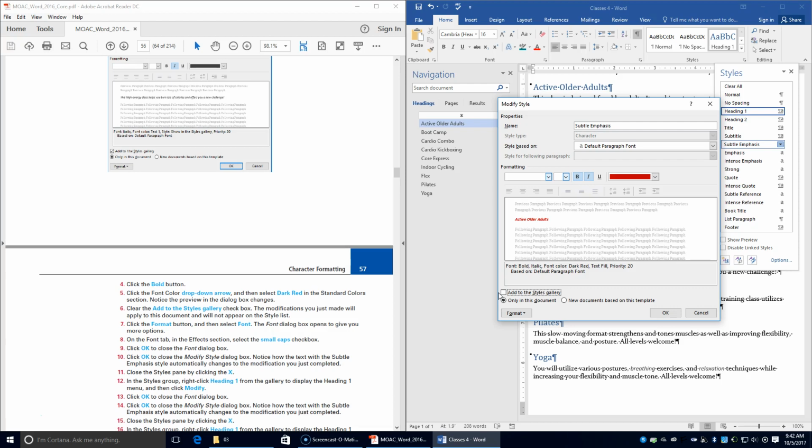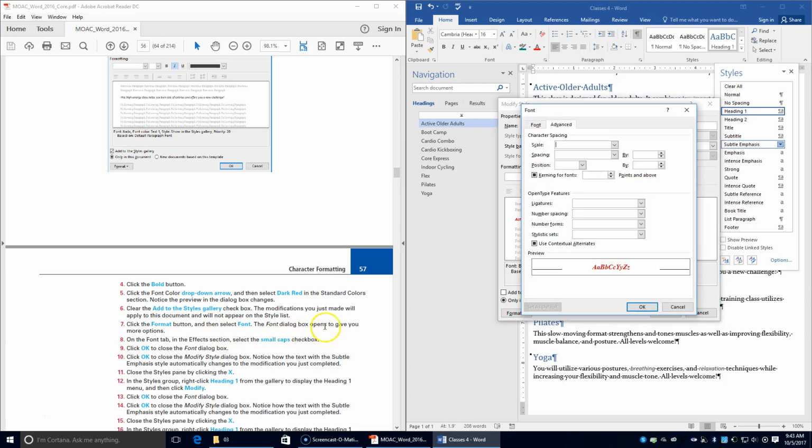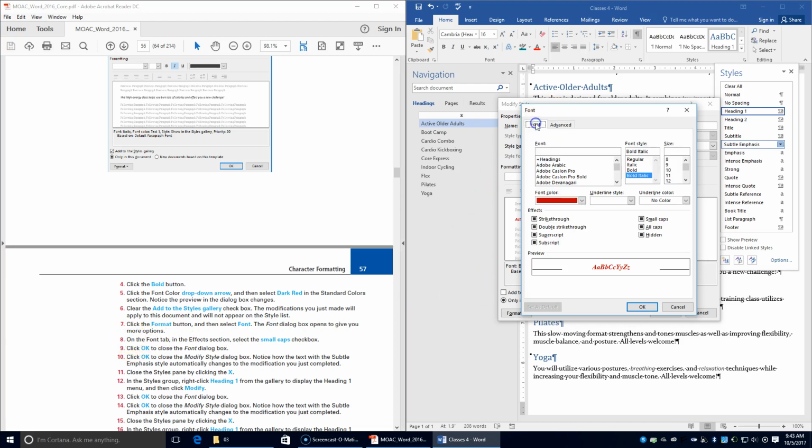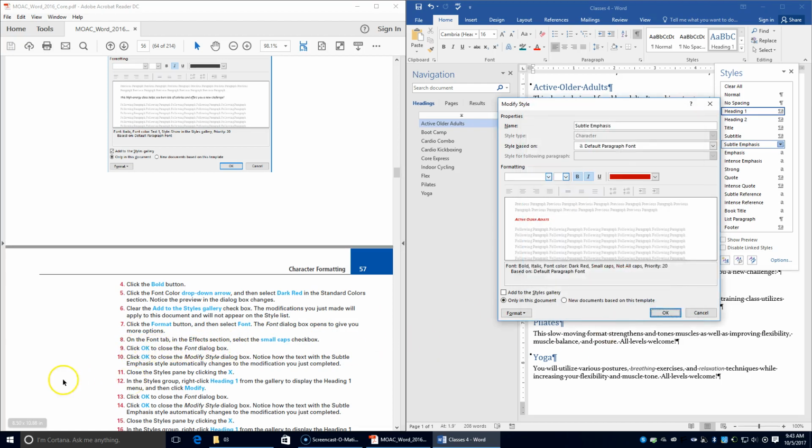Click the Format button and select Font. The Font dialog box opens to give you more options. On the Font tab, in the Effects section, it tells us to click on Small Caps checkbox. Click OK to close the Font dialog box.